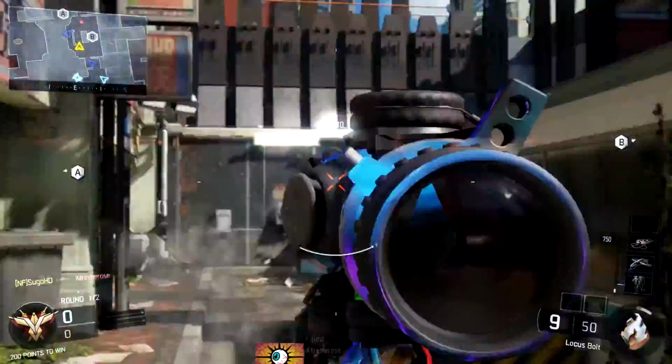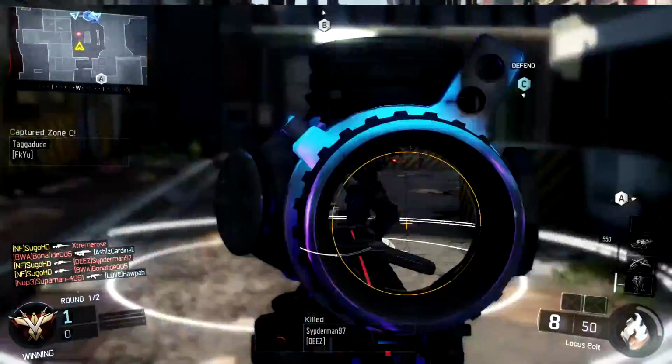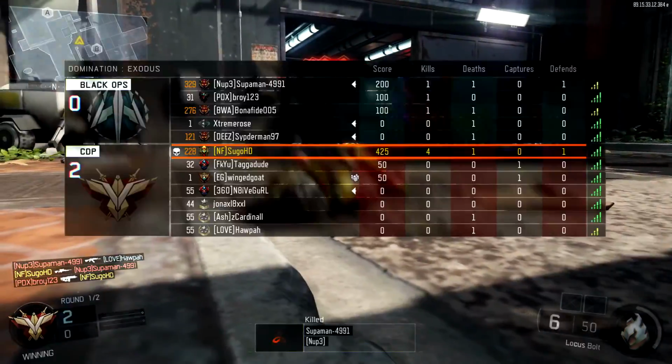On an account that no one can transfer it from me unless I tell them they can. He went to your right, Sugo. Split quad. Nice. You got split quad.